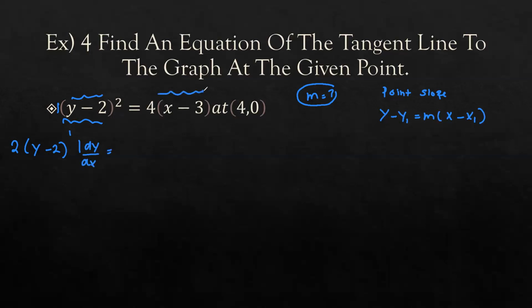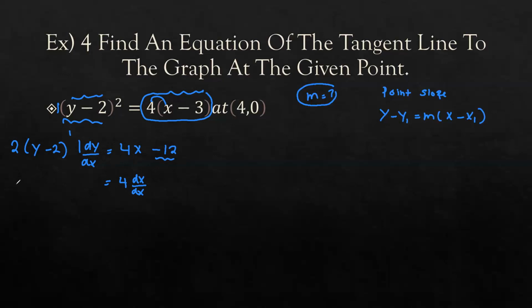And then what about the right side? The derivative of this whole thing? How do we take this derivative? Do not apply the product rule because 4 is a constant. So what you would do is just take the derivative of x minus 3 for right now, and then bring the 4 back in when we're done. You know what? If you want, you could just multiply it out. So this is going to be 4x minus 12. And if you take the derivative of that, the derivative of 4x is 4. With respect to x, it's dx over dx, so you don't have to add anything because this just becomes 1. And then the derivative of negative 12 is 0.